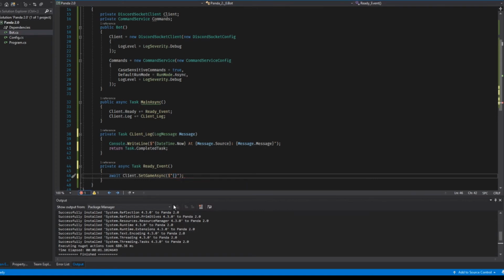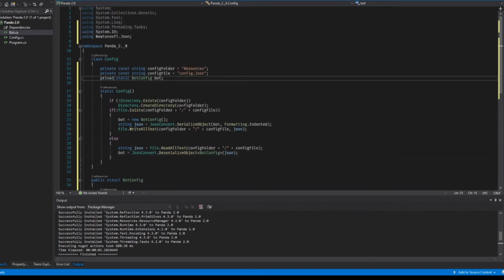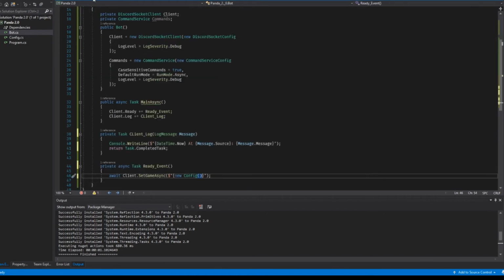What am I missing? I made this private. Private basically blocks it from being viewed, so it should be public. Go back to bot.